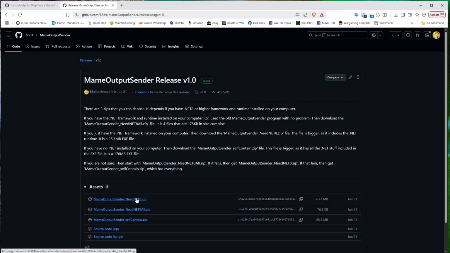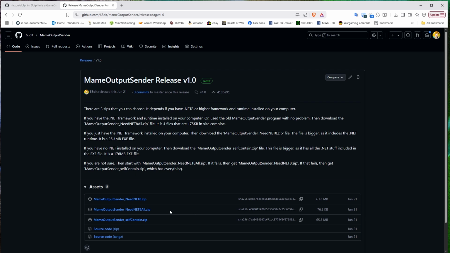Why there are three things to choose from depends on how much .NET stuff you have on your computer. If you have all the .NET stuff, the framework and the runtime, you can just use the smallest one, which is net 8 all, and that is only 175 kilobytes, about 0.2 megabytes.